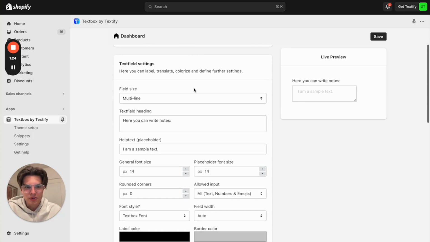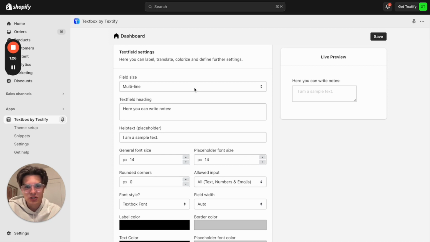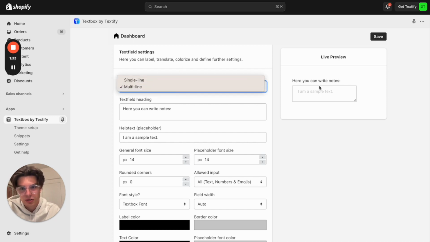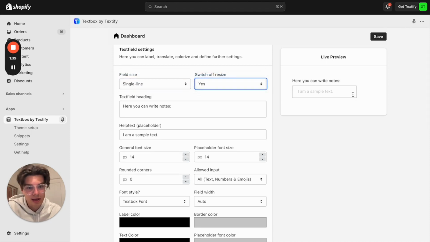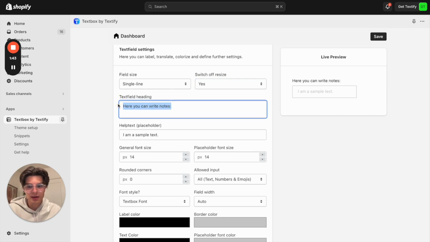So we now have the opportunity to do our personalization from the merchant's point of view. We can decide how it should appear on the storefront. We can say this personalization field should be a single line or a multi-line field, if it should have a resizing functionality or not. We can decide what kind of heading we have here.